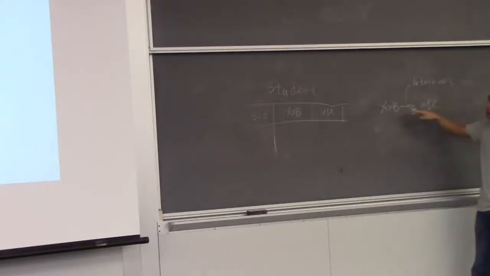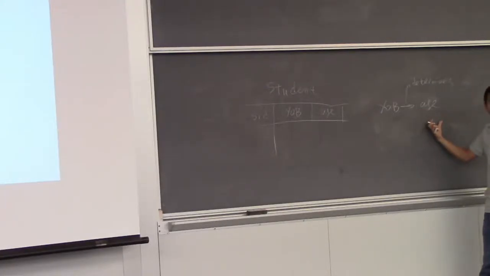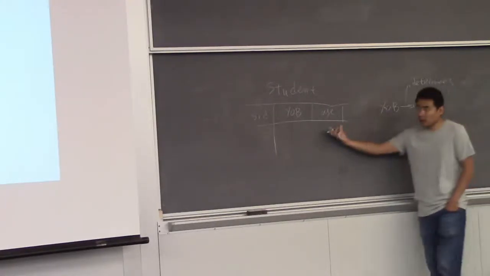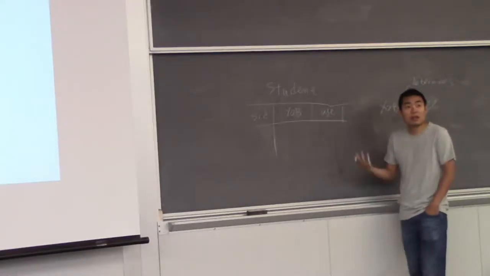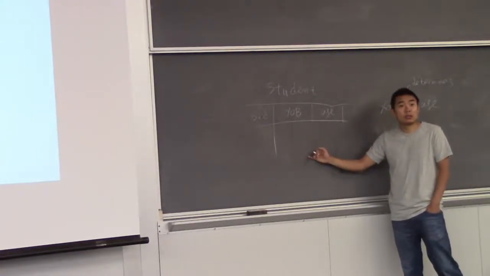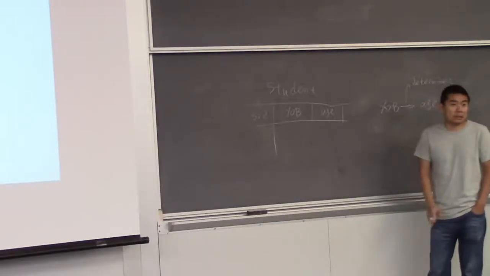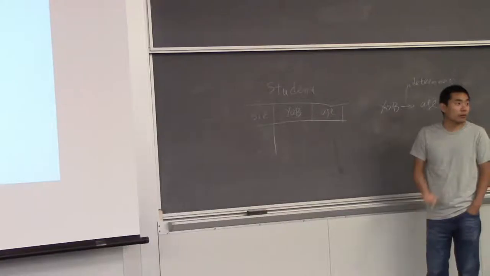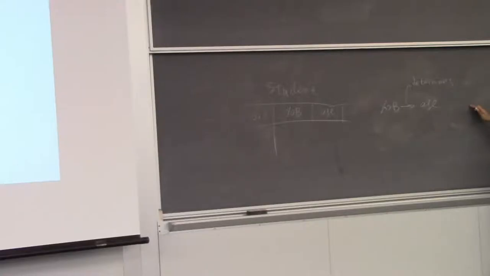In other words, this value depends on this value. There's no point for you to store this value at all. Not only does it produce storage overhead, imagine this is cheap, I don't care, but it gives you trouble in terms of updating your database and so on and so forth. Every single year, you have to massively update every single record in your database to make sure the age value is up to date. You follow me? And there's no point of storing this value. And this is one example of redundancy that creates dependency among values in your database.